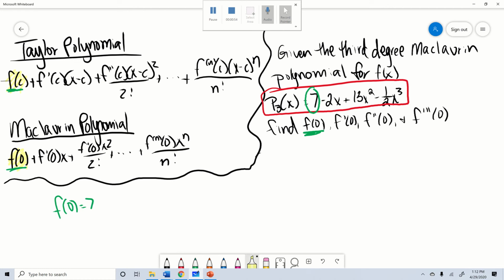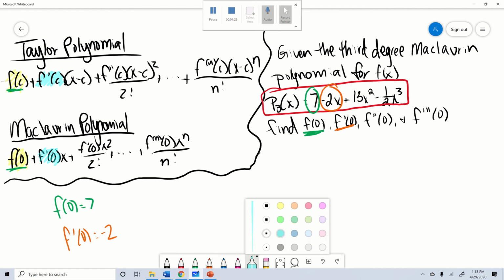Easy. It's just as easy with your first derivative. When you look at the first derivative in the Taylor formula or in the Maclaurin formula, it doesn't matter. It's not divided by anything, it's just whatever is in front of x to the first power. So when we're trying to find f prime of 0, we want to see what is just with x. So we look at this term. The thing that's with x is -2, so that means f prime of 0 is -2.